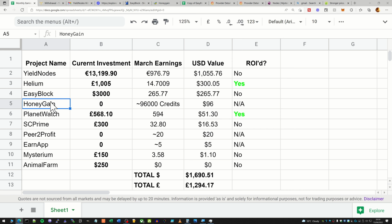And obviously, I do get referral bonuses from people who sign up using my link, as well as you getting the $5. So this is just with my own nodes. I'm not including referrals here, which would obviously increase this. This is a more realistic sort of calculation if you were to set up your own nodes yourself.